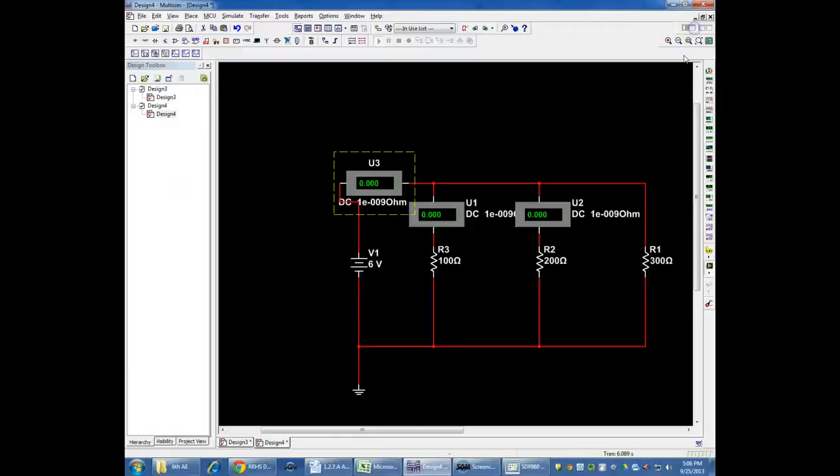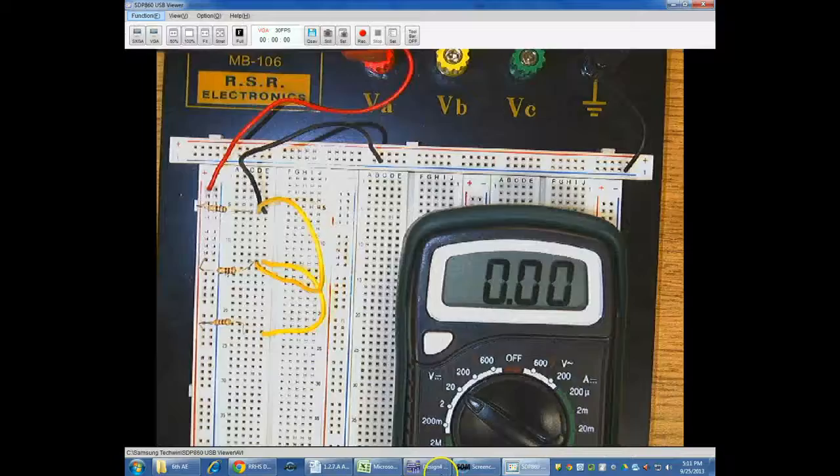So now if I turn these on, I'm going to get 110 milliamps total, or 0.11 amps. And we get 0.06 amps flowing through the 100 ohm resistor. We get 0.03 amps or 30 milliamps flowing through the 200 ohm resistor. And we should get a very small amount flowing through the 300 ohm resistor because it's the most resistance and it's the most resistant to the current flowing. So now let's look at what that's going to look like on the breadboard.